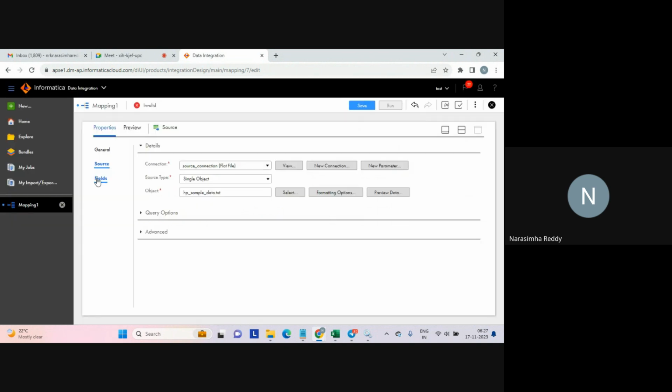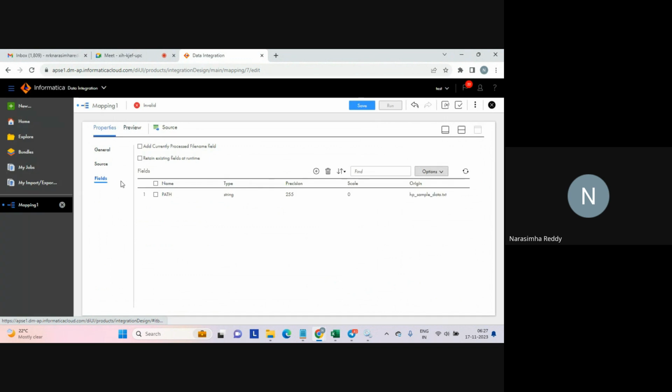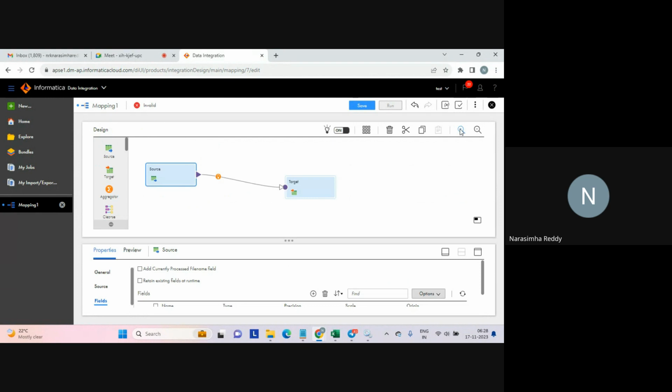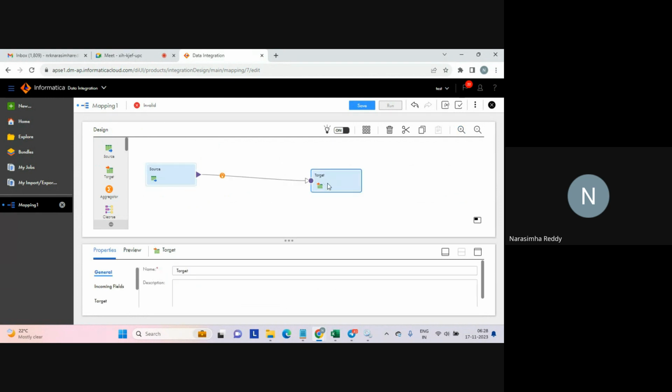So we can see the field here, path, which is a string. And what is its origin? Just from this file, the sample data. That's it. I hope it's clear so far.